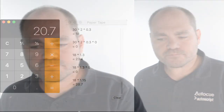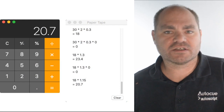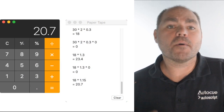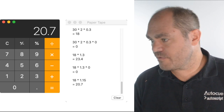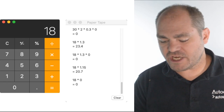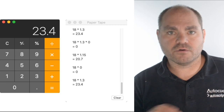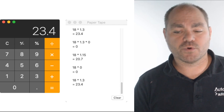But wait, does the creative director wife park at the house to charge her car while she's at work? No, she doesn't. She doesn't charge until she gets home late at night. So that means she's charging off the Powerwall when she gets home. So back to the calculator. We have some efficiency loss we need to add to this calculation. We've already talked extensively about that 15% efficiency loss in the Powerwall, but because we're charging from the Powerwall, we need to double the efficiency loss. So for that 18 kilowatt hours of consumption for the car, times 1.3, we would need to generate 23 kilowatt hours of electricity to get the car round trip to her office and back again.